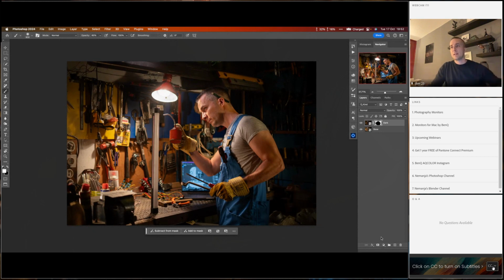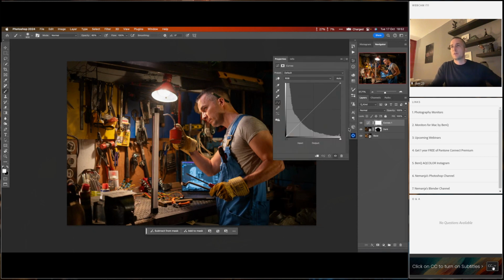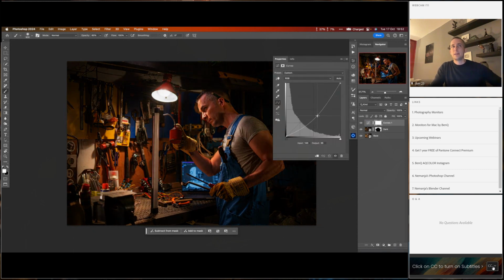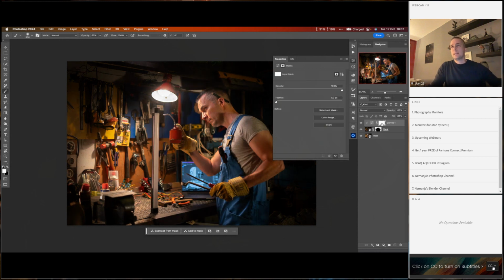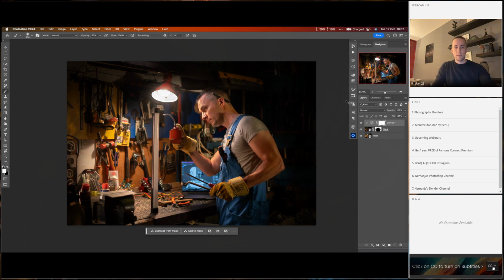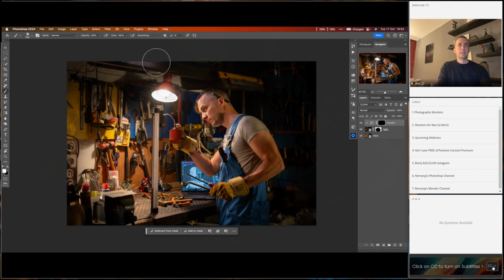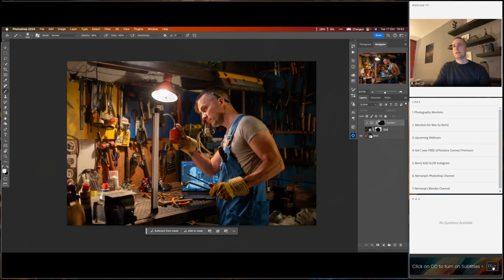If I want to make it even darker, no problem. I can just go, for example, with the curves, make it dark. I'm showing you different options. So you can go like this, invert, and again, maybe I want this part a little bit darker. I don't know, maybe or maybe not. This is one way you can do it.